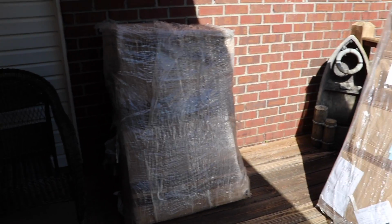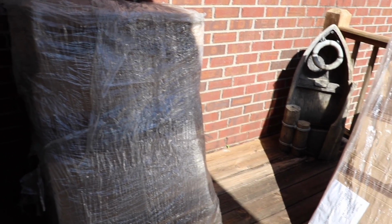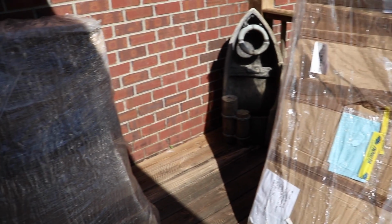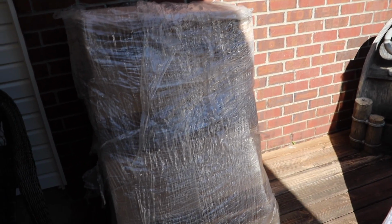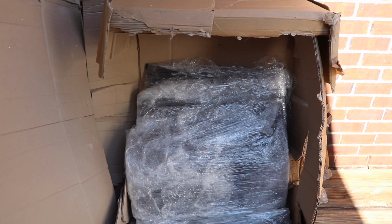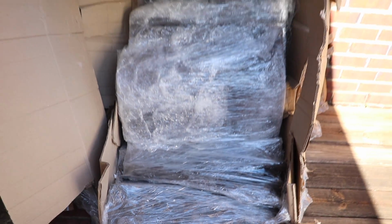Folks, it is time for the unboxing. These packages traveled all the way across the Pacific Ocean, all in the name of making our pet bass and bluegill happier. It's time to break into them. I think I'm going to go for the big one first. Alright, this is what inside the box looks like. Everything is sectioned off, which should make it much easier to put into the tank.